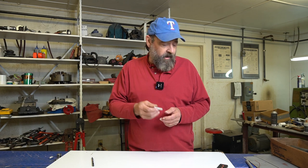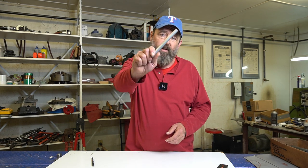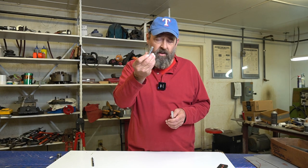So anyway, let's get on with this. Basically what I'll start off with is just a half inch piece of stock aluminum. This is the same aluminum that I use to make the diffusers for the Eastwood and the Harbor Freight. I came up with an idea that I need to improve the flow through the Harbor Freight, and the only way to do that really was to improve the mixing tube itself.